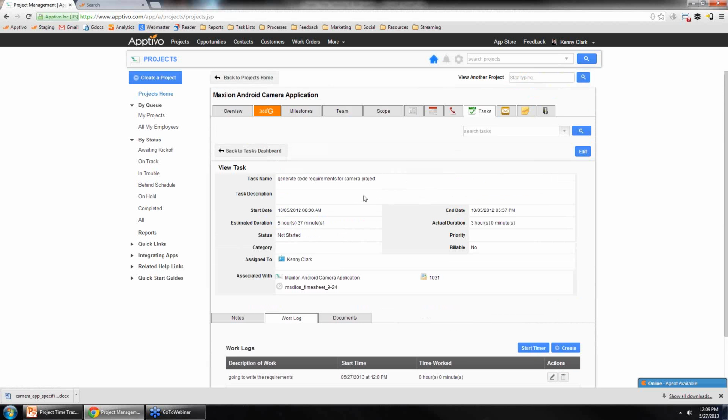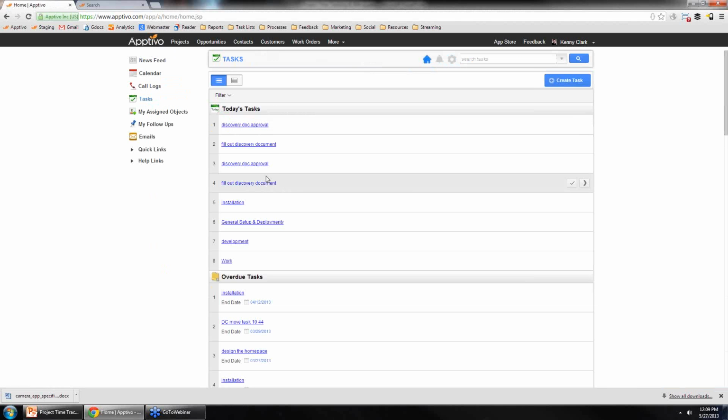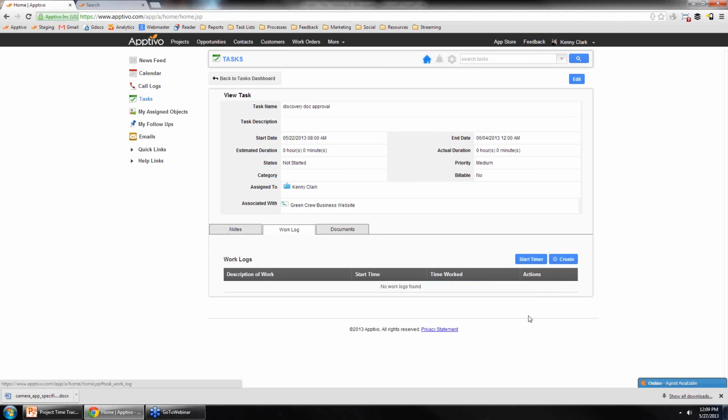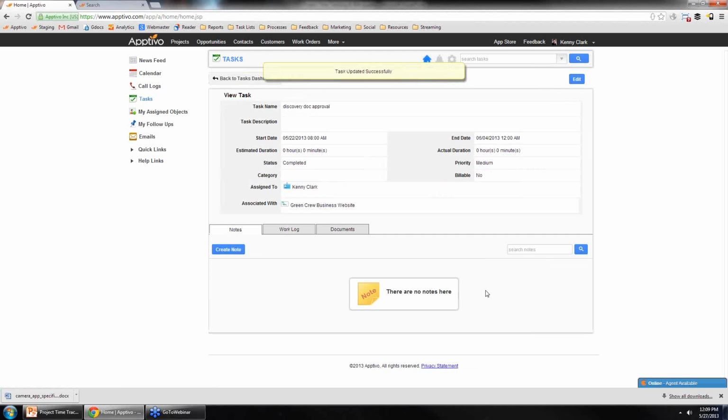So the idea is when you're completing a project, your employees are going to be coming in here. They're probably going to be going to that homepage dashboard. They're going to find the tasks that they need to work on. So they'd be coming in, they'd find their task, they would log their hours, and eventually they would complete the task. So then they would edit the entire task, and they would mark it as completed. And they're going to do this over and over for each task that they have involved inside of the project until eventually your project is completed and you're ready to bill.